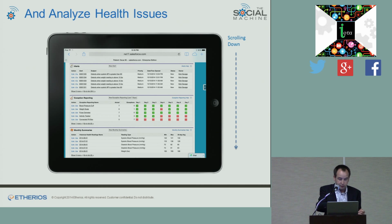In this case, what you can see at the bottom is the idea of a connected pill bottle. If you have a connected pill bottle, I can see that Oscar has not taken or opened the bottle of medication in the last 7 days. So it's a great insight. It may not be the case, but it's a good first step. As a personal use case, I've had diabetes most of my life, and I just remember lying to my doctor about my numbers, or just forgetting. And it's the same thing here. If you now have this actionable information as a first step to understand what's happening.